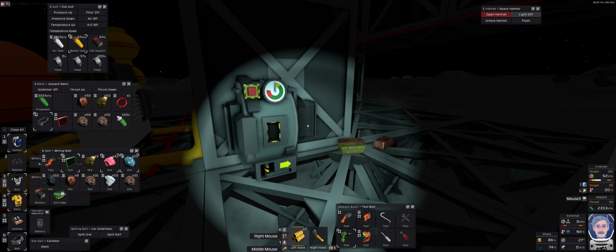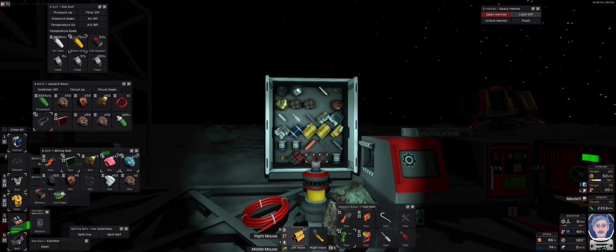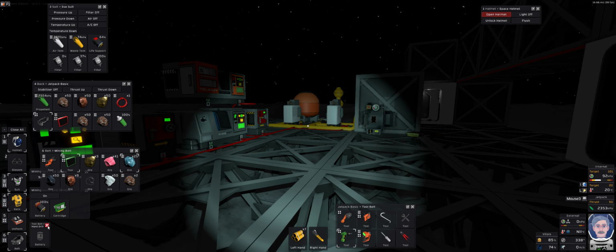Okay, so what are we going to do? So we have enough to make some more steel. If I have the coal, I do. I've got too many of these little things open, so let me close them, bad habit of mine.